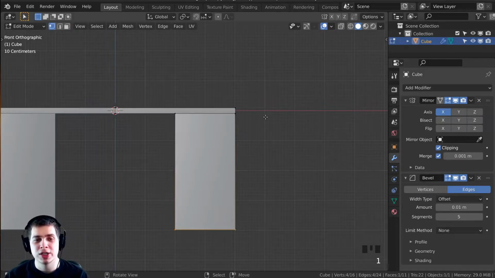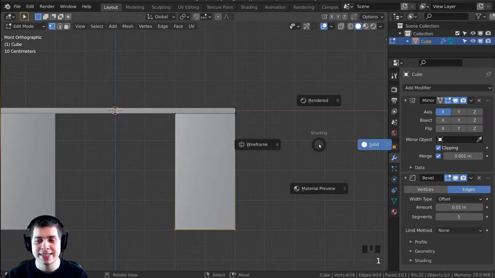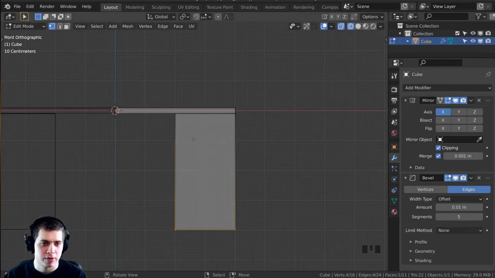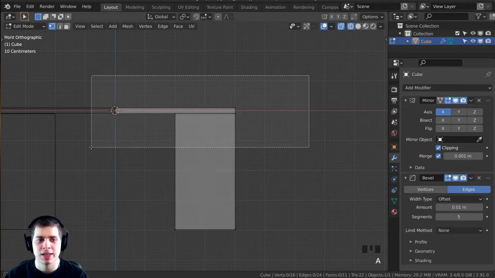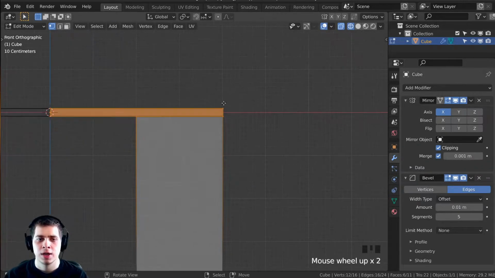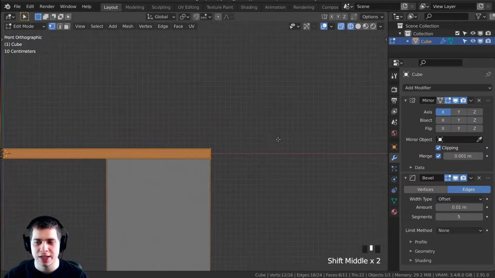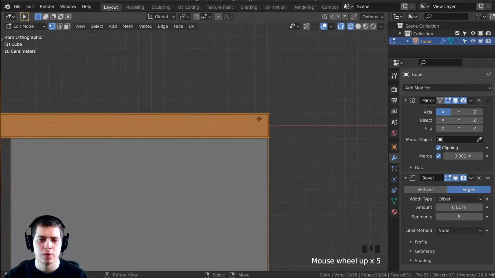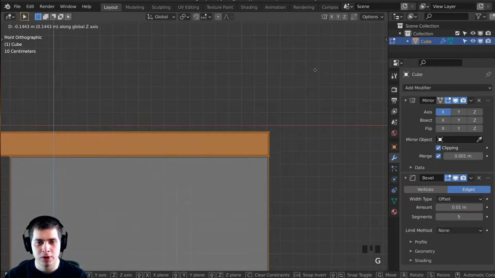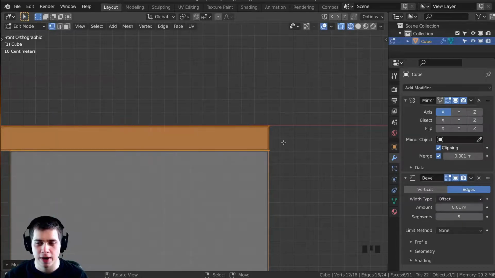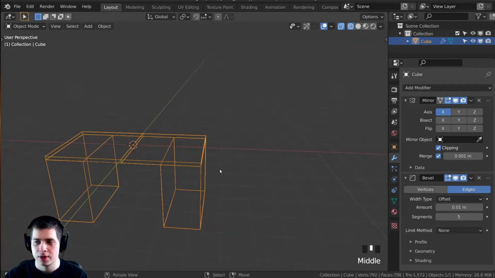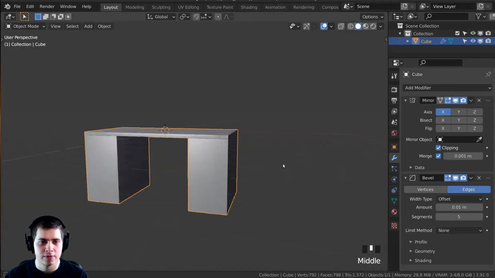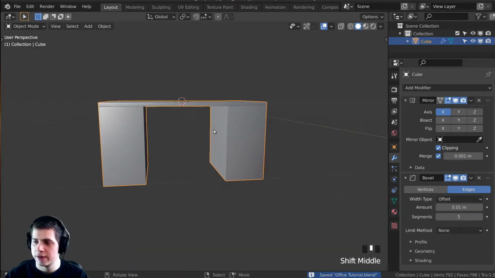So I'm going to press 1 to go to the vertex select. Hold down the Z key, move your mouse over to go into wireframe, and then let go, and that'll go into wireframe. We can now press A to deselect everything, press B and just box select the top part of the desk. Then just kind of zoom in here. I'm holding down the Shift key to pan around, and then scrolling with my middle mouse to zoom in. Now I can press G to grab, click and hold with my middle mouse wheel, and then let go, and just bring it right there, right underneath that red line. So this is what we have. Press Control S again to save the project.